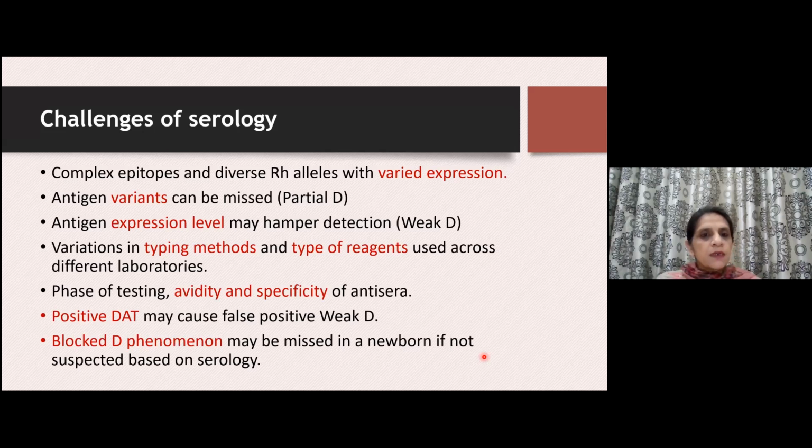Other clinical considerations to keep in mind are that a positive DAT may cause a false positive weak D, and a blocked D phenomenon may be missed in a newborn born to an Rh negative mother with anti-D. If the newborn is Rh positive and all the antigenic sites are blocked by the anti-D, then we may falsely type the newborn as Rh negative if we don't suspect it based on the serological results of the mother and the baby.